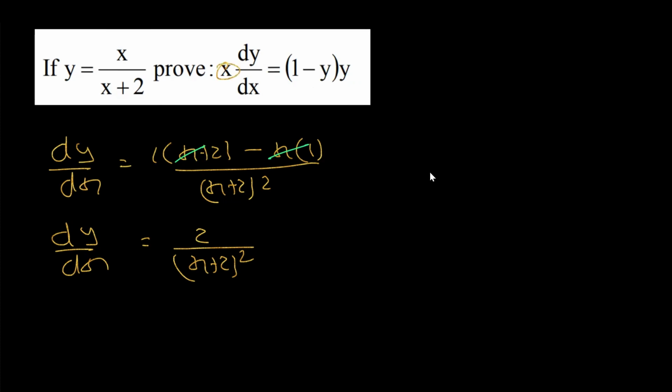As for the question, you can see there is an x on both sides. So if I multiply x on both sides, we are going to get this. But still it is not equal to the RHS. In such a case, we should expand the RHS.